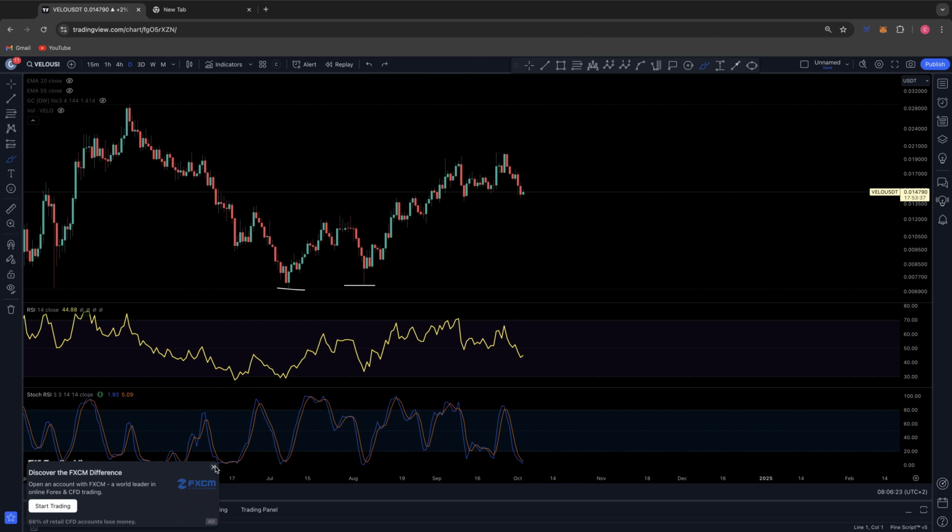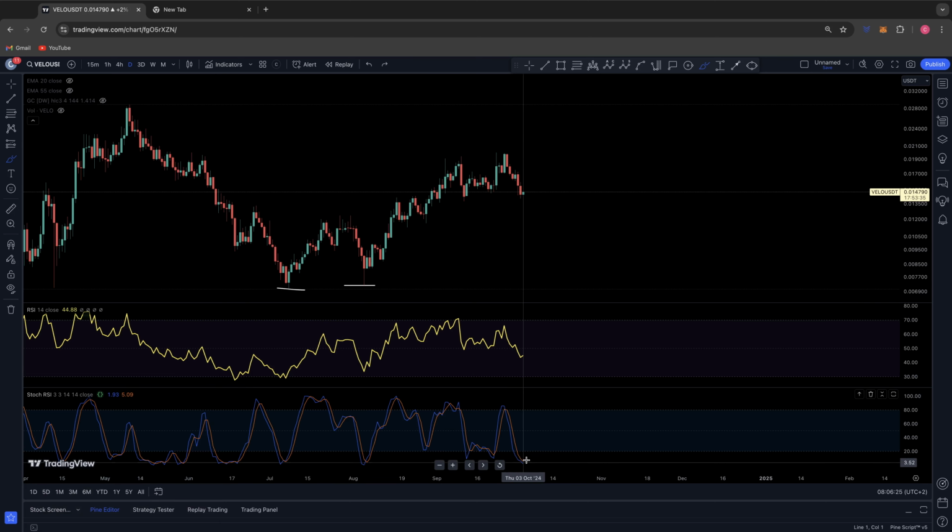Okay, so it doesn't necessarily mean that right now, because we're in this zone, we're definitely going to start rallying up here, because again, we could hover about for a couple of days or a week or so, just like we did here, and we'd have to build some sort of base. But this is giving me some indication that a potential bottom is near, and once this actually starts to flip and turn over, that is where you're getting the confirmation that this local low might be in for VELO.